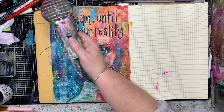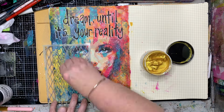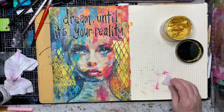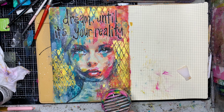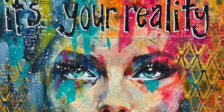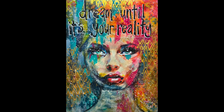I think I ended up with doing some gold as well, if memory serves me. No, I got out my gold texture paste instead. And this was really, sounds awful to say it, but it's sort of inspired. I wasn't 100% certain about this page until I did this, and then I really, really loved it. Now, the important thing about using texture paste is, if you're using it on your stencils, really, really important that you clean your stencils away. But just having that gold over all those layers and the texture of it, sort of that diamond pattern over the top, really helped pull this whole page together and helped finish it off.